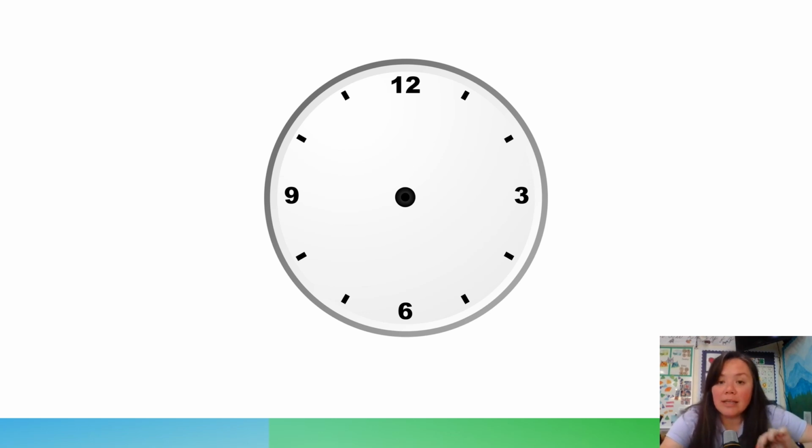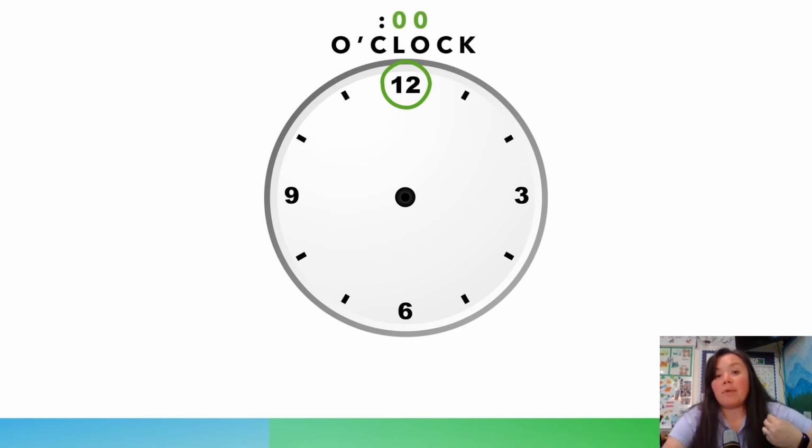Now, there are 3 specific sections of a clock that I want to explore with you today. You will sometimes find clocks that only have these 4 numbers on them, or maybe they only have 4 large ticks for where these numbers belong, and that's because these are very important numbers in reading time. So if we look at the number 12 first, this represents the beginning of our hour, the beginning of a new hour. It represents 0. It begins the next hour, and we call it o'clock. Every time you reach that 12 again, you're at a brand new hour. It starts the clock all over again.